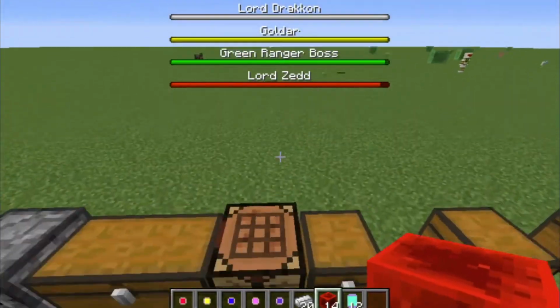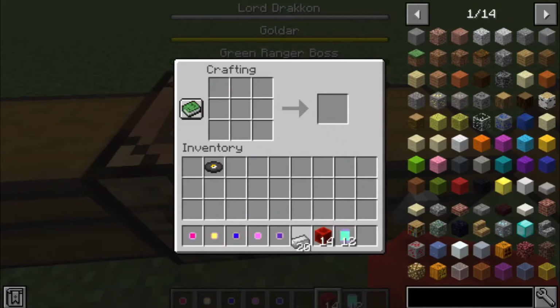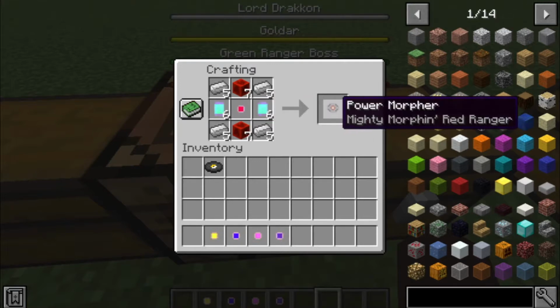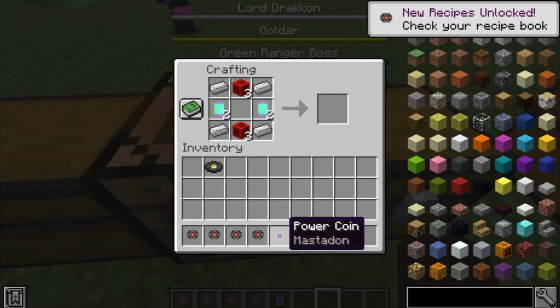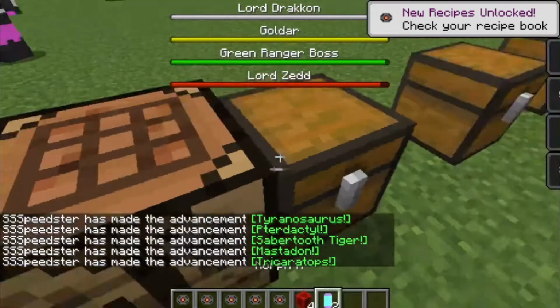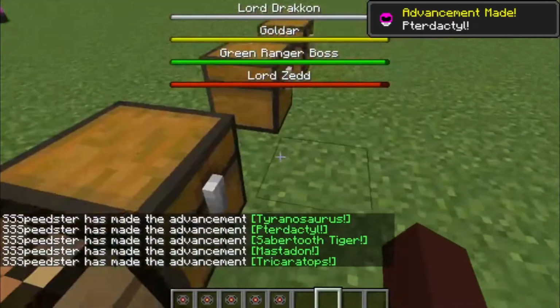Now let's get in here. Who bumped into me? Okay, whatever. The iron, the redstone, and the Morph-X. One after another, we're just gonna get the Morphers: the Tyrannosaurus, the Sabretooth, Triceratops, Pterodactyl, and the Mastodon. I'm gonna save these for later.